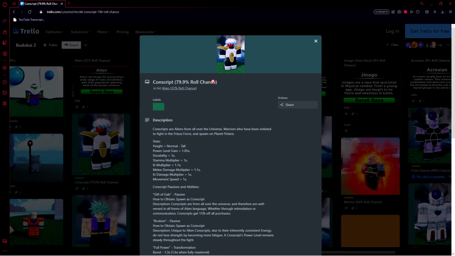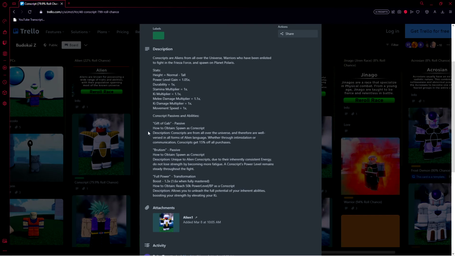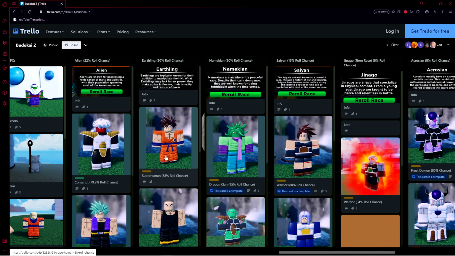Some of the worst include the really high percent chances, like Conscript is pretty bad. It really doesn't have that much. I mean, it has 15% off all purchases, but if you just grind, you can get enough money to do whatever. They don't have a very good form. They don't really have anything special.